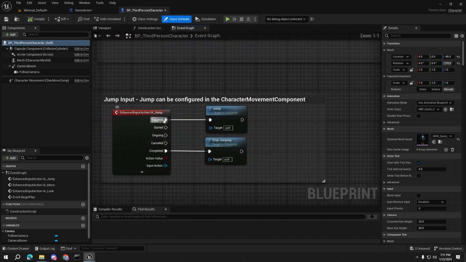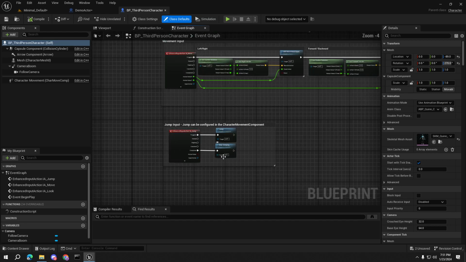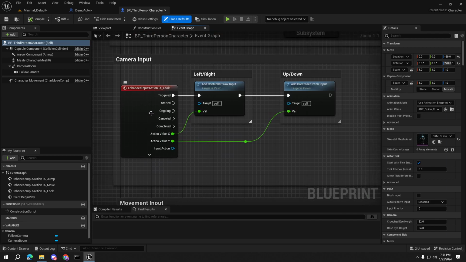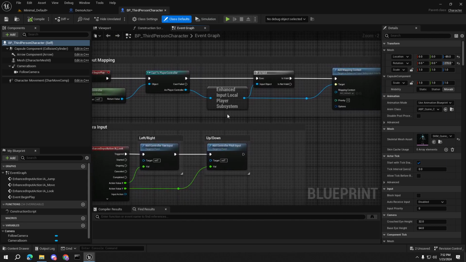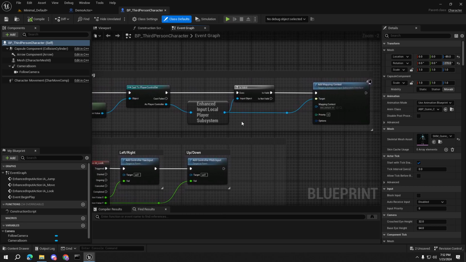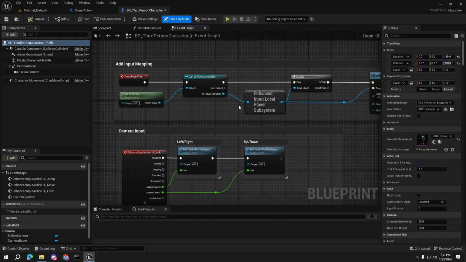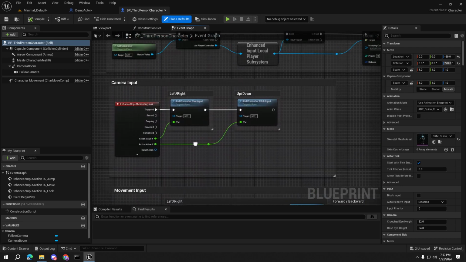Same thing with jump. When this is called, it will jump. When completed, it'll stop jumping. Same thing here with the camera input. When triggered, I add controller yaw input based on the X and add controller pitch input using the Y. And then this part, they just had to add this because I'm unsure with Unreal 5, but you need to do this so that everything works down here. Without this, none of this works.